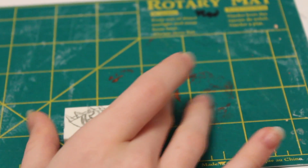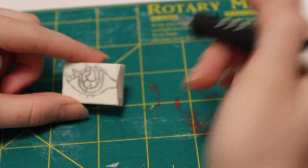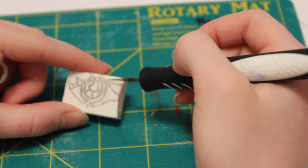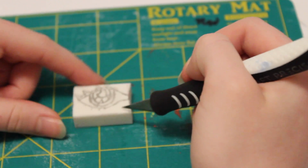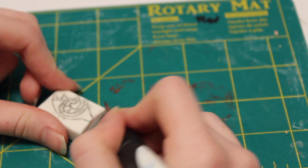So now, you're going to want a cutting board, or not a cutting board, but a cutting mat to do this on. So I'm just going to get a cutting mat and then I'll be okay. So I have my cutting mat here, and you want to start by just cutting around the parts that you're not going to be using. So I'll just cut the white on the very outside. We'll just cut that part off.